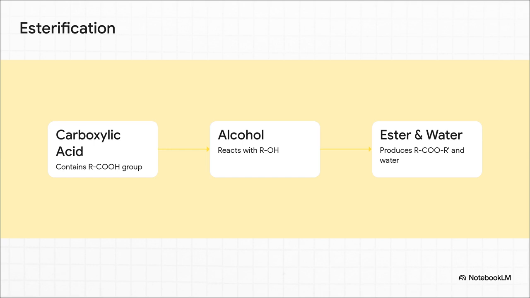Their general form is R-COO-R', and they're named using an alkyl plus alkanoate structure. Think ethyl ethanoate. Now, esters have lower boiling points than carboxylic acids simply because they can't hydrogen bond quite as strongly. But what they lack in boiling point, they completely make up for in sensory impact. Esters are famous for creating those incredibly pleasant, fruity smells you find in so many of the natural flavorings and fragrances we enjoy every single day.